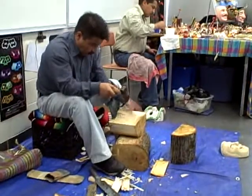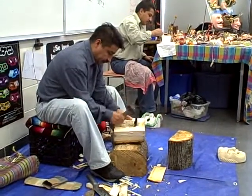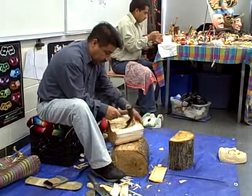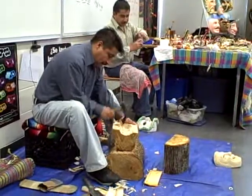Here's a really neat one. This is made out of copal. This is the wood that they use in Mexico. And you can see one side is la vida, life, and one side is la muerte, death.